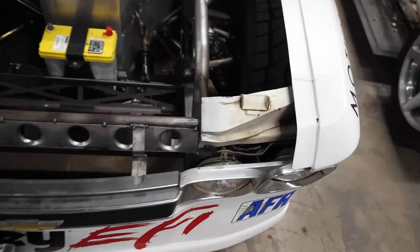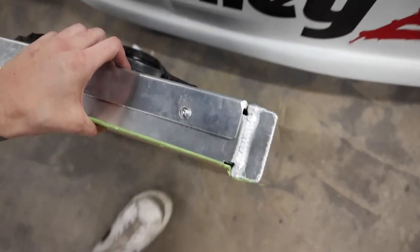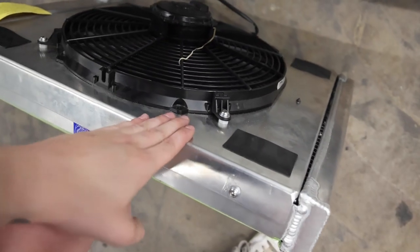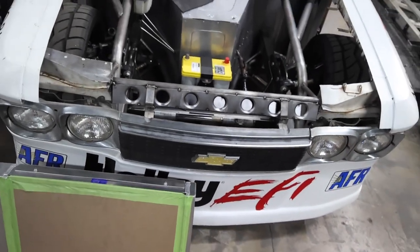There are no mounts on the radiator that are welded on and bolted to the chassis — everything actually gets sandwiched between metal and foam, so you'll never have any cracking or damage to the radiator. What I need to build right now is a top plate that bolts into this tube, sits on top of the radiator, holds the back solid, and will also have a piece of foam in there.